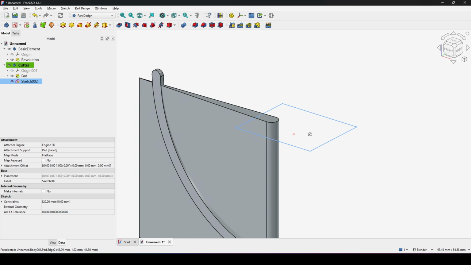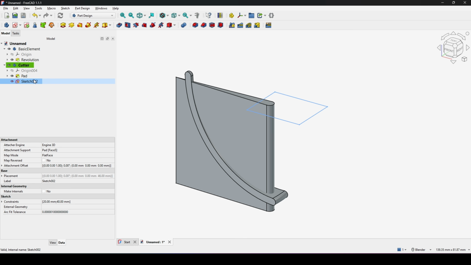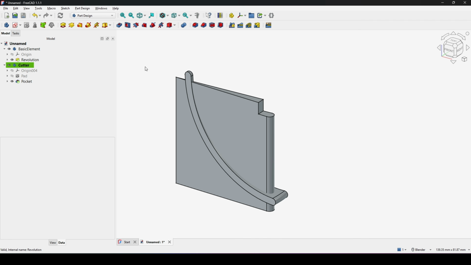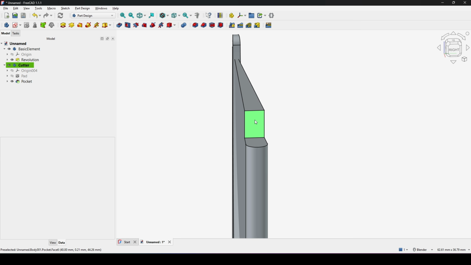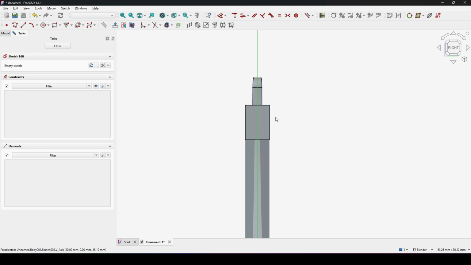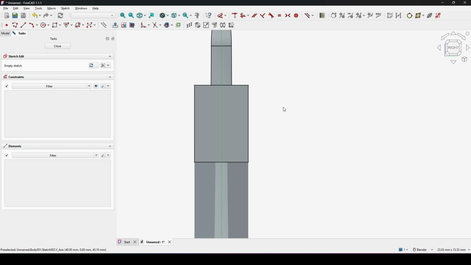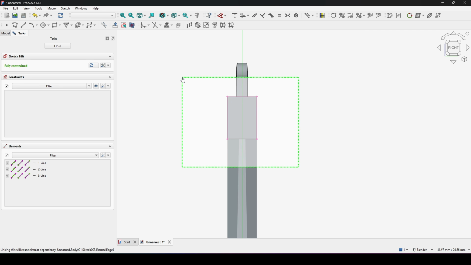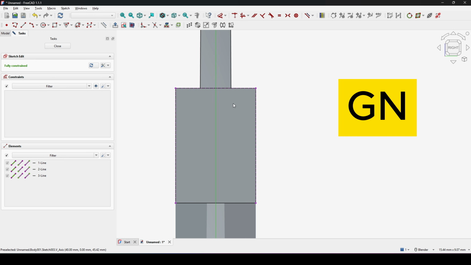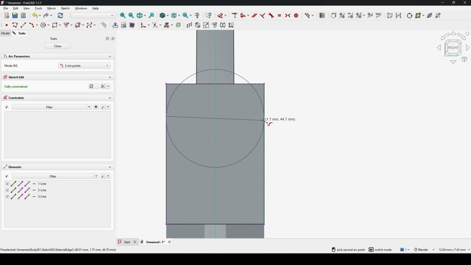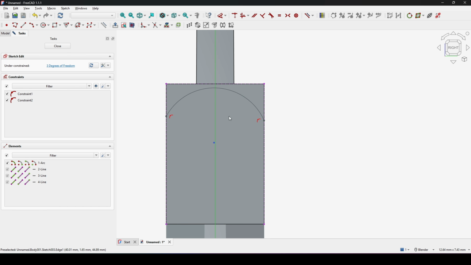Close. I'm going to pocket this sketch down to 5, something like this. Okay, so the reason I pocket is that I want to have this face. So I will select this face, create a new sketch based on this face. And then I will hit G and X and reference these 3 lines. Select these 3, hit G and N to turn that into construction. Then creating an arc, start from here to here. Select this arc and this line, hit T for tangent. Doing the same in here.